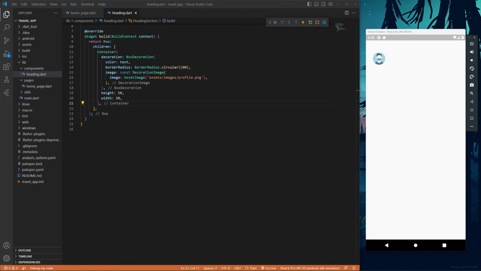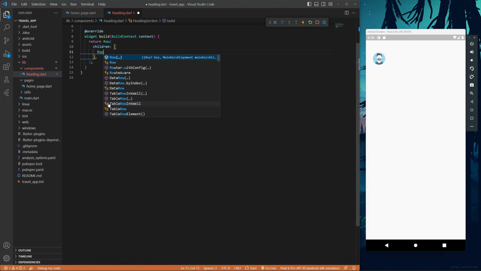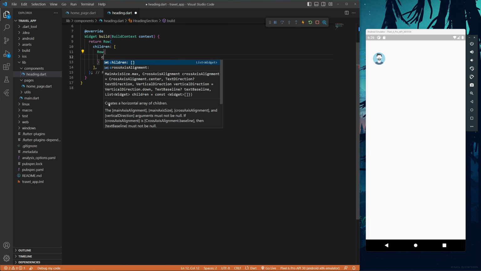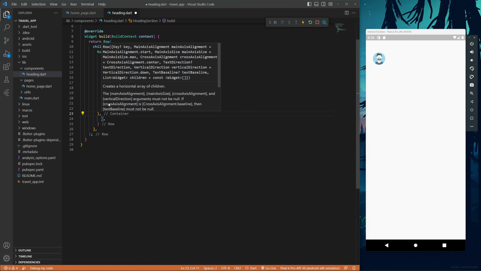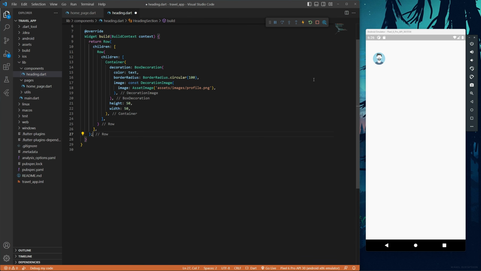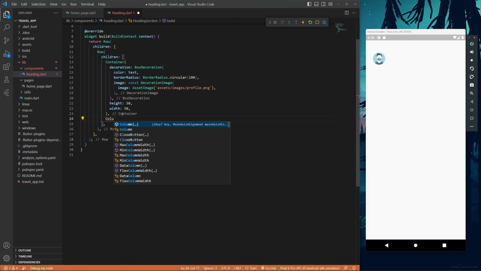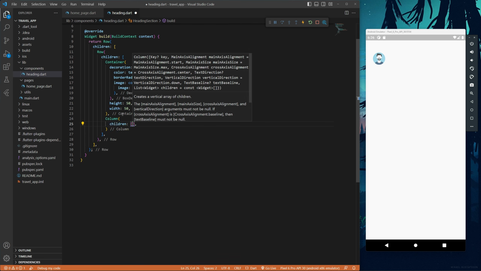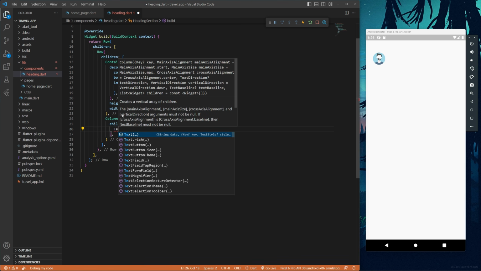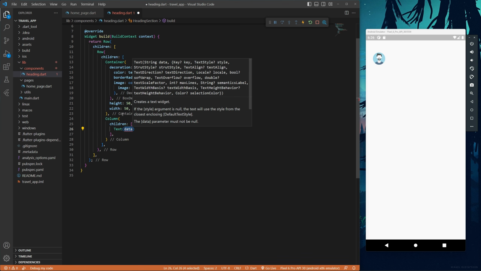So instead of having this container all by itself, what we're going to do is cut it out and throw it into a row. So this row is going to have a row inside of it, and then it's going to have our image. But now inside this row, we can actually go ahead and add in our column for our other texts. And you could also add rows in here as well if you wanted to go longer, but let's just do text.